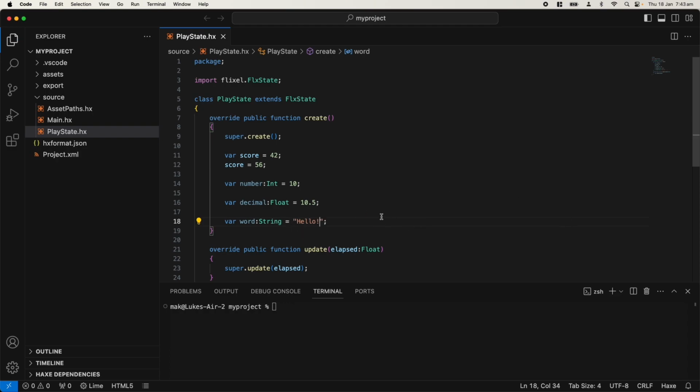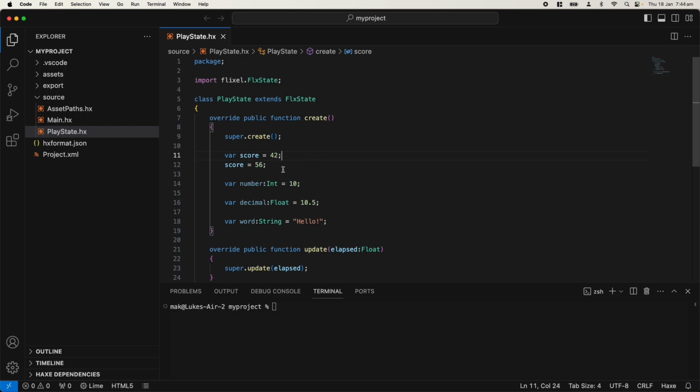So now what's the data type of score? The data type of score is actually integer. It's int. And that's because Haxe is smart enough to guess which data type to use depending on the value that you give it. This will only happen when you create a new variable though. You can't change the data type once it's being set.